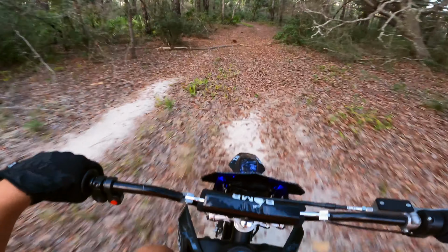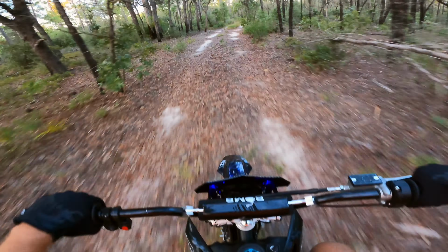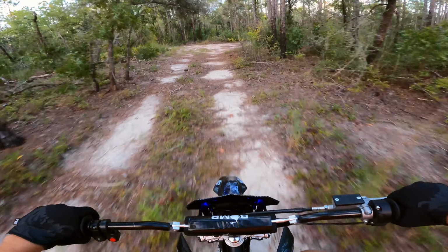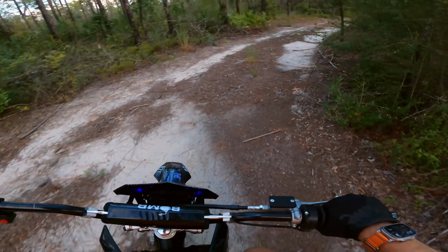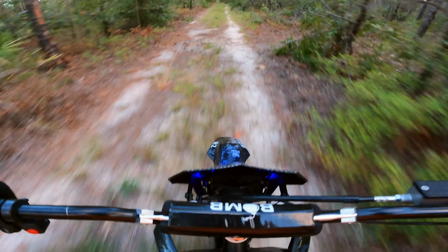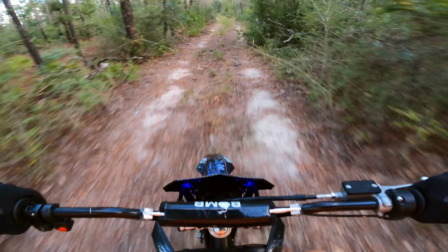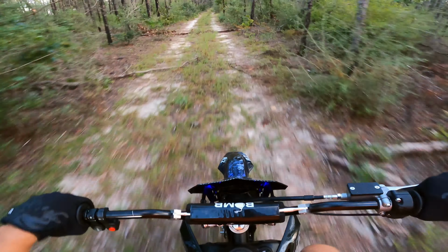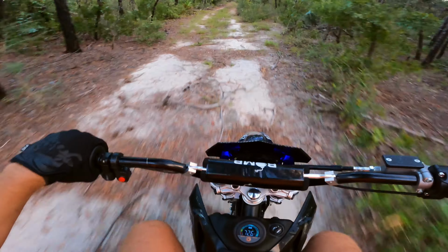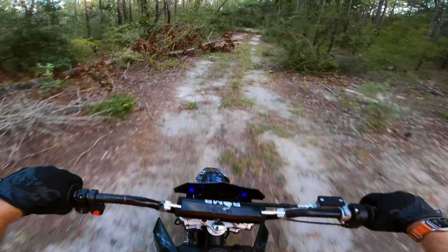And we're only in power level 2. I don't really want to rip this thing on level 3. Alright, maybe just for a little bit. Such an audible difference when you're on level 3 with all the beans. Bomb Moto B2. I'm digging it. Most of the other little street trail bikes only have 14s front and rear. This one actually has a true 17 front and a 14 in the rear.